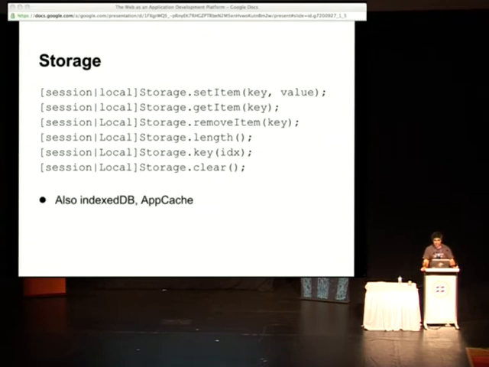And there are some other standards emerging too. For example, IndexedDB, which provides you a more complex object-based store. And it even allows the storage and retrieval of binary blobs of data, so you can store image resources and things like that. And AppCache, which provides a mechanism for caching all of the source and resources of a web app locally, so that after a user has been to your application for the first time, they don't have to go and download all of the code every other time that they visit your site. These are very new, and they're just starting to appear in browsers.